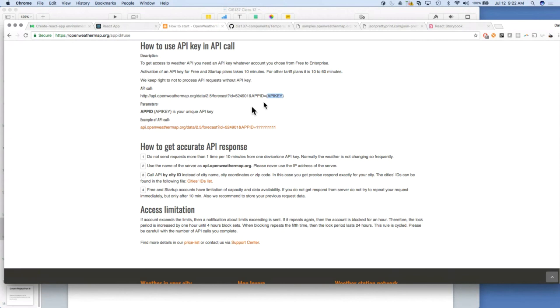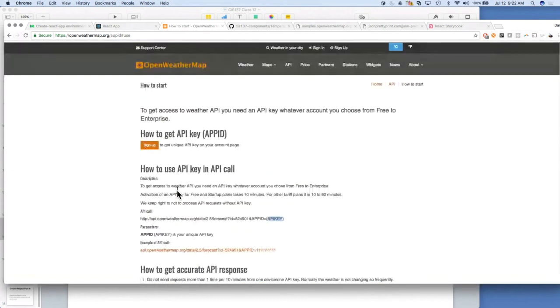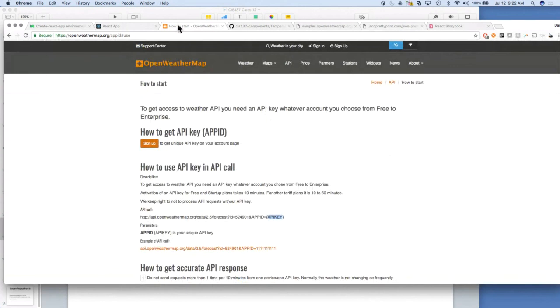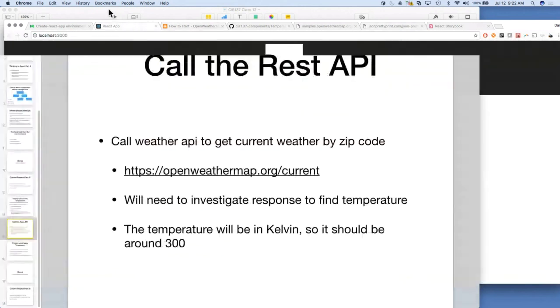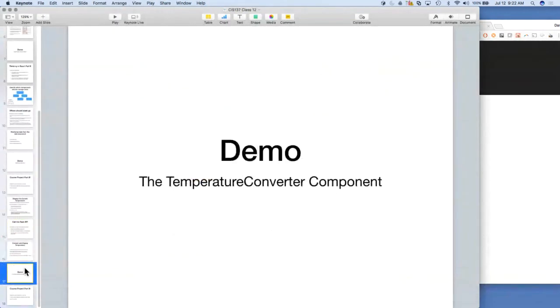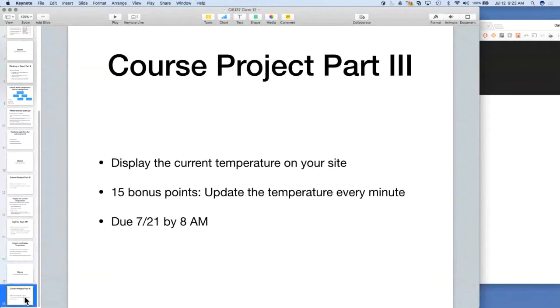There are a lot harder ways to do authentication, which is another reason I chose this OpenWeatherMap REST API. This is a very simple way to do authentication, or not really authentication, but authorization. So there are some limits to the API. Whatever, we're not going to run into them. If we do, it's not a big deal. It'll still be free.